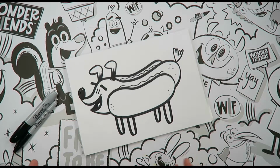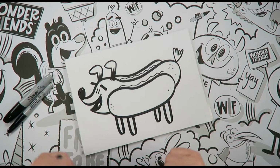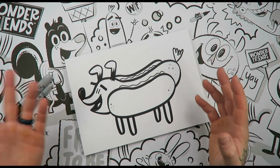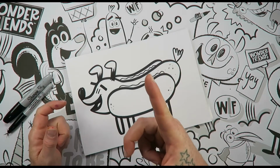Now I picked some colors out before I started that I felt would make some really fun colors to color this in with. If you need to pause the video now and go get some colors and stuff like that to color your own, that's fine. Or you need to pause it and come back later and color it, that's cool too. Or you can just pause it after we speed this up for you right now.